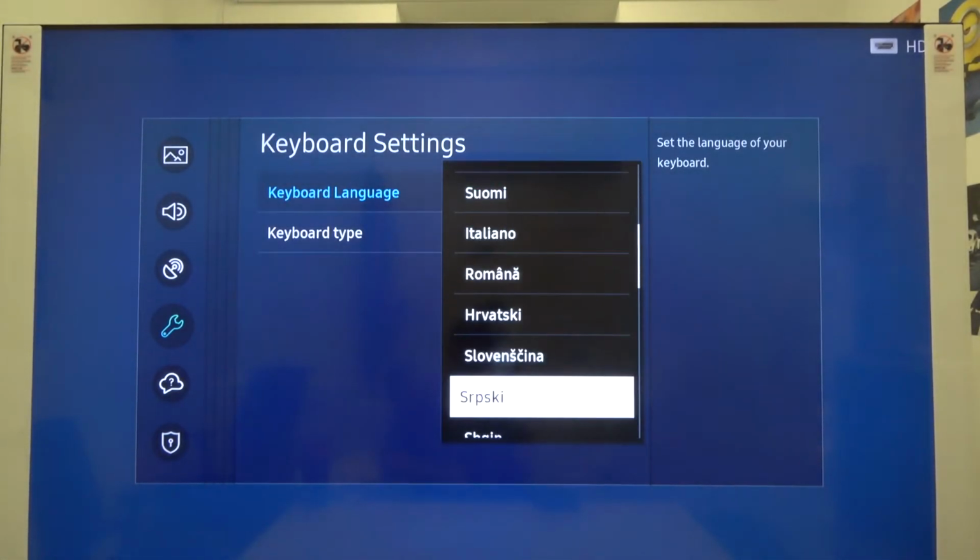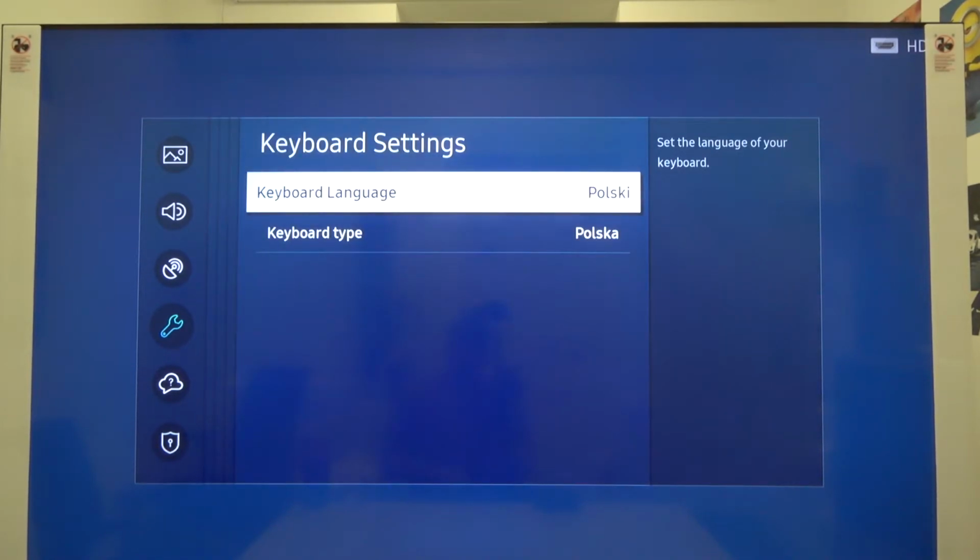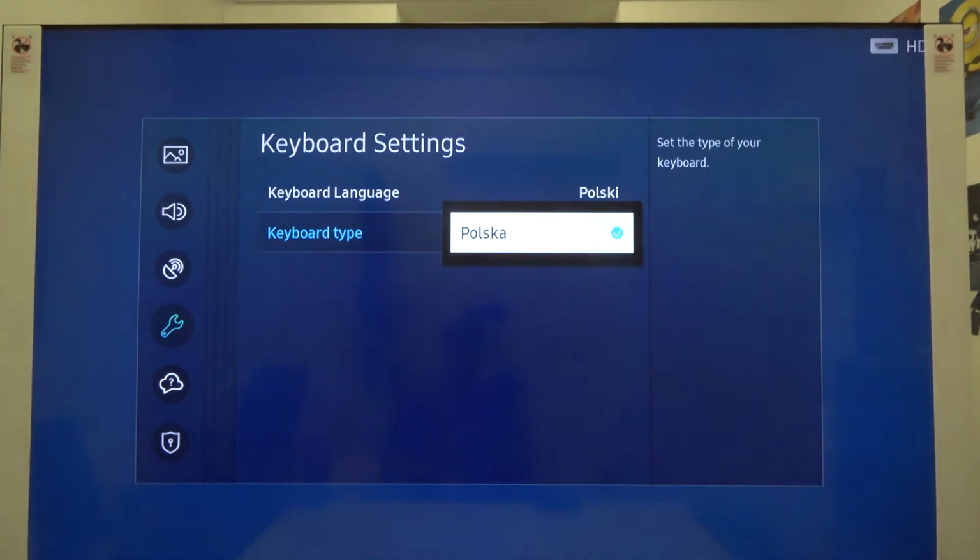So here we can easily change the language. For example, for the Polish is right here, and as you can see it's very simple.